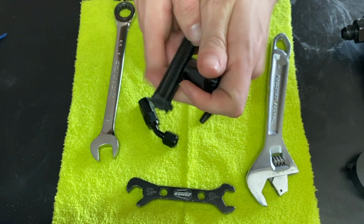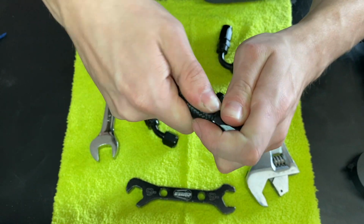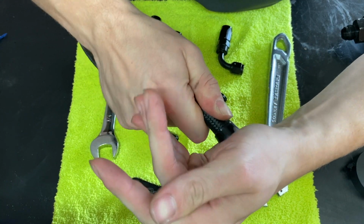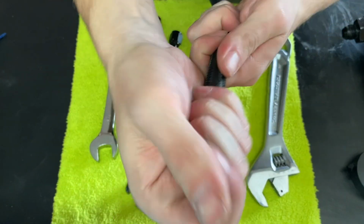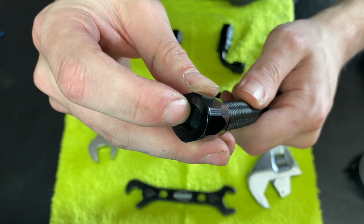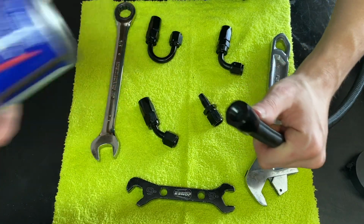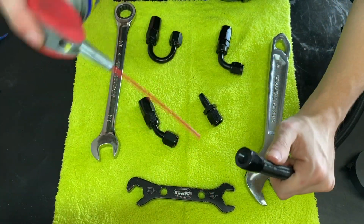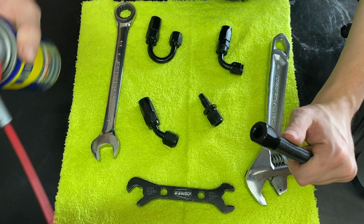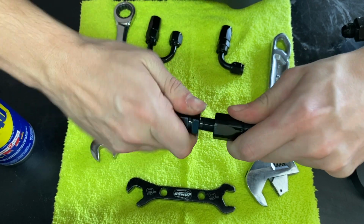So we're going to go ahead and take this bottom piece and, for the most part, try and shove it on there. All right, so now that I have that piece on there, I don't know if you could see it, but you can see the hose is right up there close to the threads. And what I normally do is I'll take some WD-40 and spray it in there on the hose and on the threads, and go ahead and give it some good force and push it on in there.